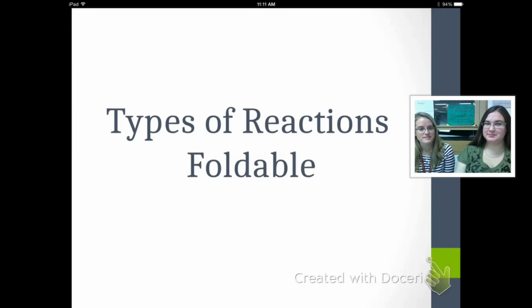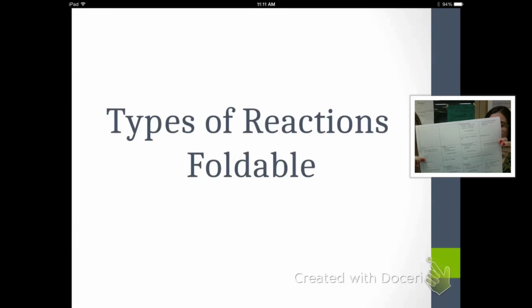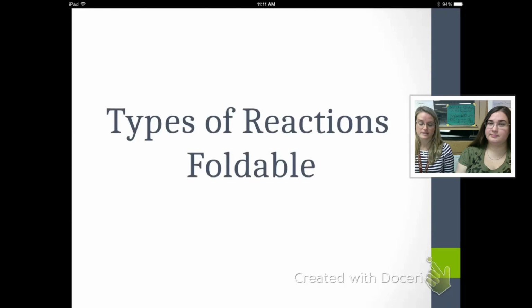Right, so today we're going to talk about the different types of reactions, and we have 5 that we're going to talk about. You're going to fill out a foldable if you so desire, depending on if you're a pre-AP or not. Regular chemistry, we're going to encourage you to fill out a foldable, and we're going to be on the inside of our foldable, and what we're going to be doing is working our way to the inside and then out, or inside and out, depending on which way that we're going.